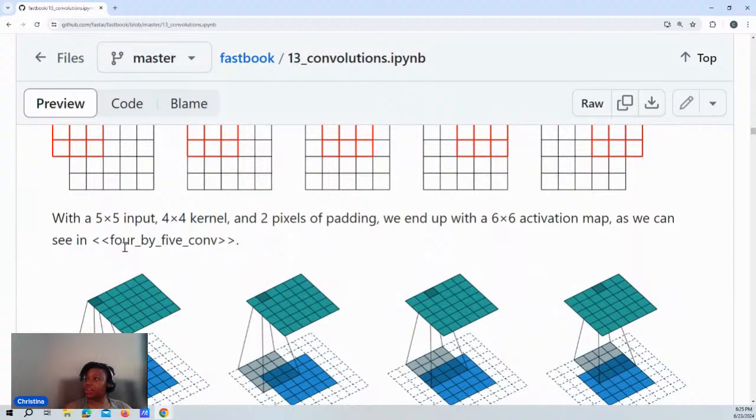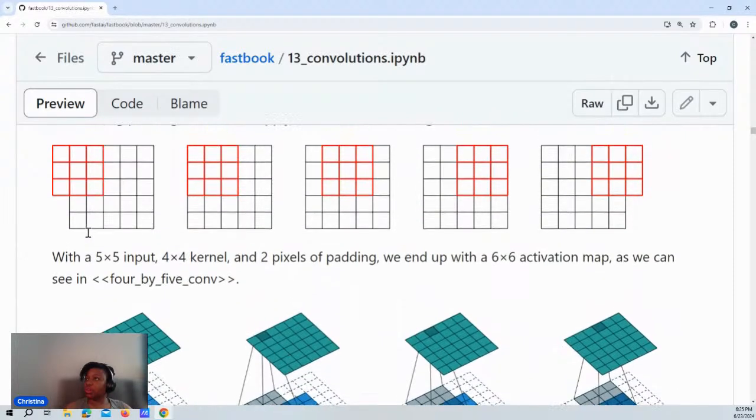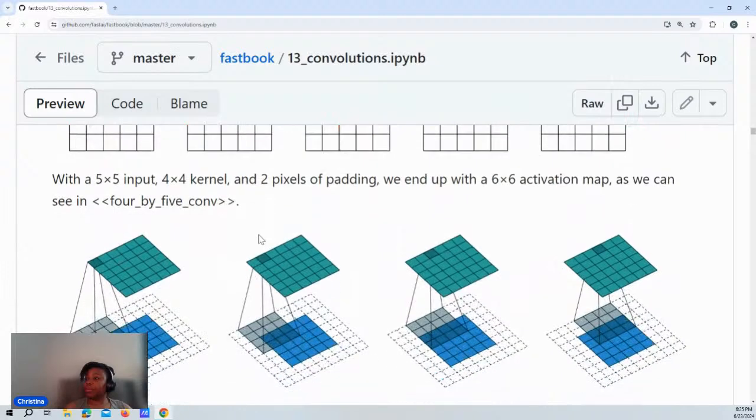So with that, if we changed our inputs now, this is the original image. 1, 2, 3, 4, 5. So our input is the original, and let's say you have a 4 by 4 kernel. That would be this. We'd have 2 pixels on each side for padding that are set to 0.